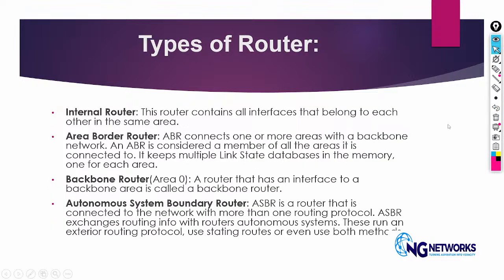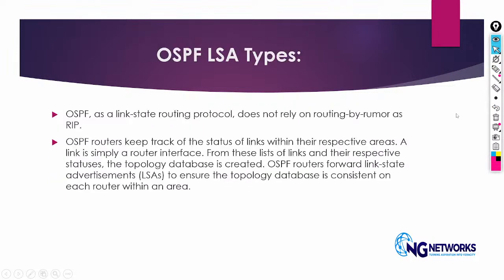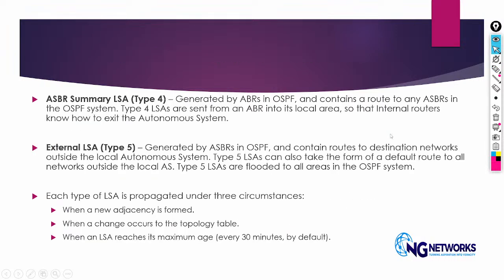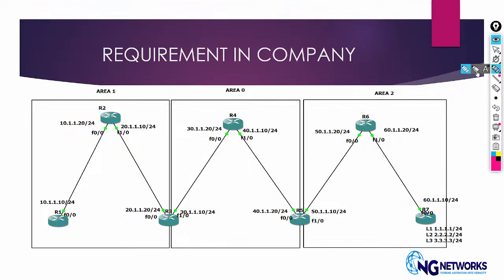Now there are different types of routers being used in OSPF. What are those? Let me give you the brief. Here, let me show you in the diagram, it has been mentioned. Here you can see the routers. By default, if I am taking multiple areas, I have to take one area, that is area 0, because it is known as the backbone area.